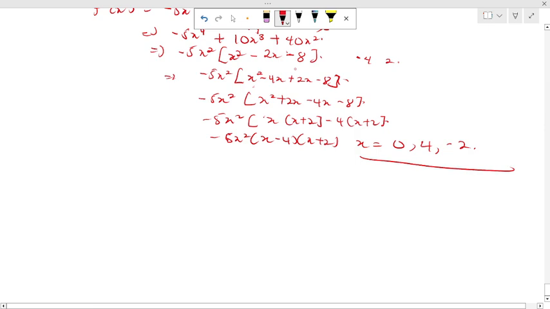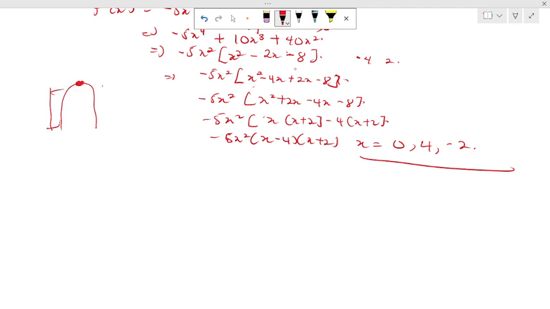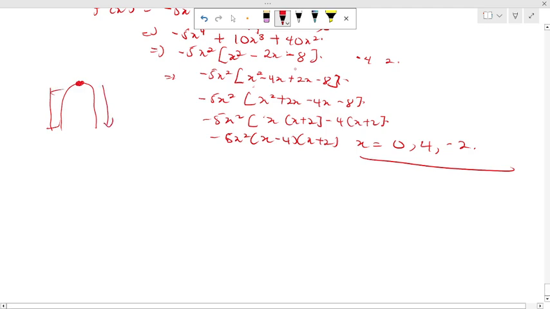We need the interval over which our function is increasing and over which our function is decreasing. How do we get the interval since we have our critical points? As I told you, if you take one part of the function, at the critical point, on the left side it was increasing, at the right side it was decreasing. Remember. So how do we know that? To do that, you are going to draw a number line.